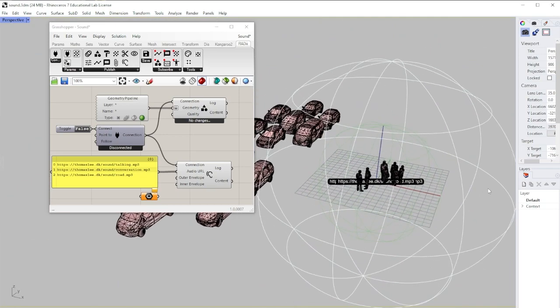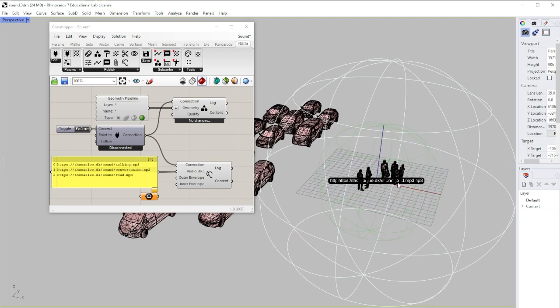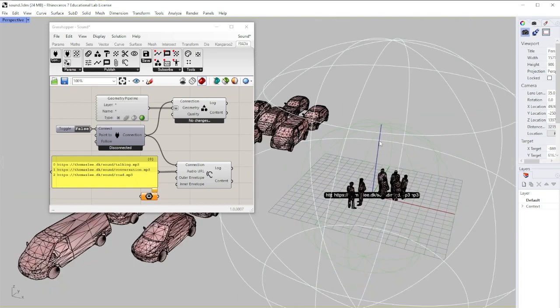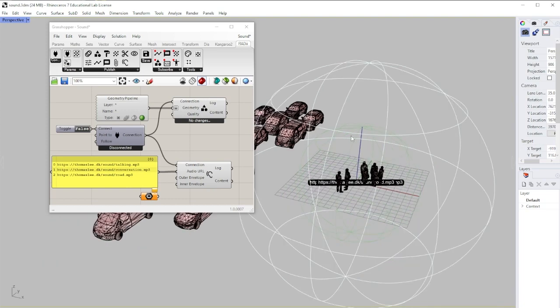And you can also see that it has a default outer envelope of the sound, which is 10 meters in this case here, and an inner envelope of 5 meters. The inner envelope is the green sphere in here, and this indicates if you're within this sphere or inner envelope, the sound volume is at 100%. And then it gradually graduates from the inner to the outer as you move in and out of those spheres. So those will be the defaults if you don't define an outer envelope.